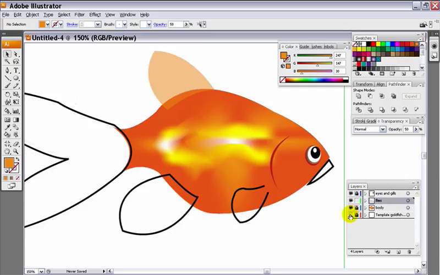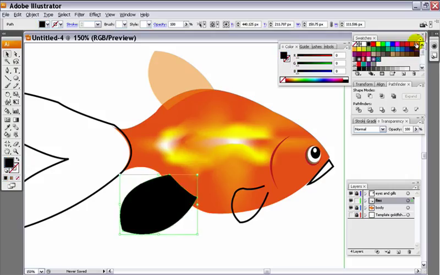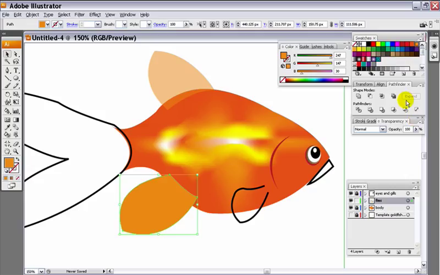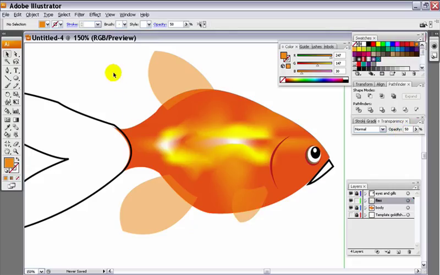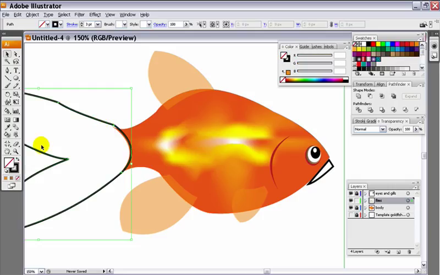I'm going to turn the eyeball off my template. Okay, yeah. We want them to kind of look translucent. So I'm going to click here and do the same thing, swap it for black, and I'm going to turn this on to orange, and I'm going to turn the opacity down to 50%. Same thing here. I'm going to switch, and I'm going to change the orange, and I'm going to take the opacity down to 50%. Alright. And the same thing with the tail.